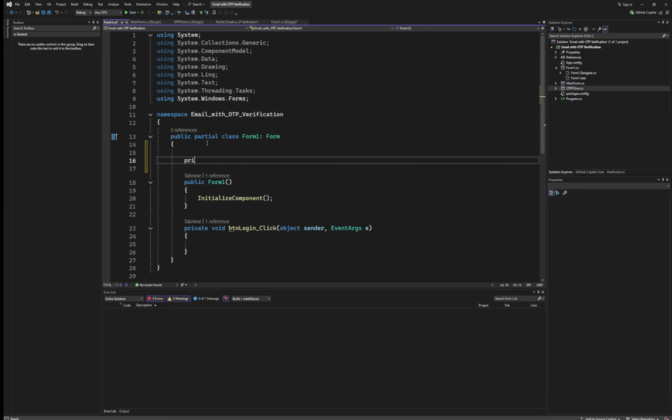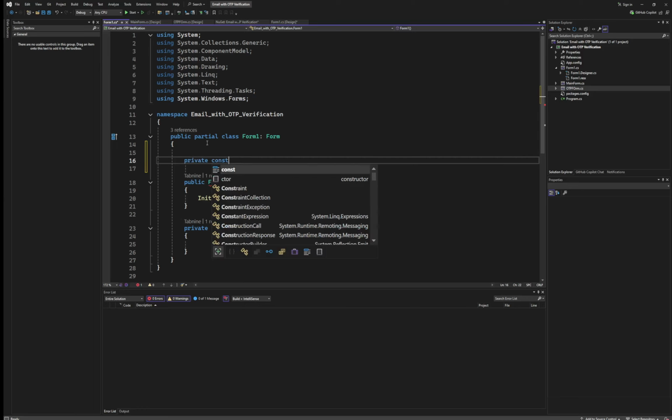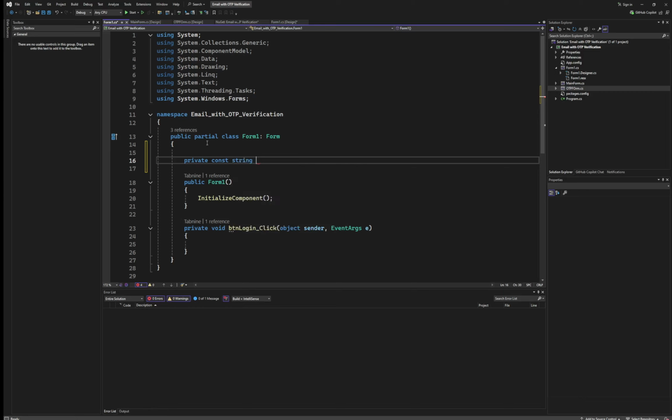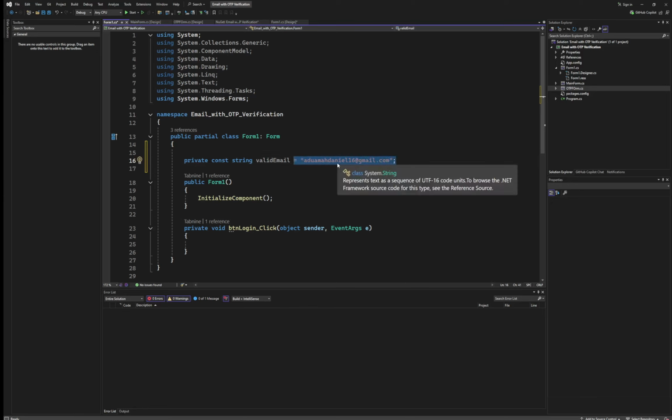So we say private const string valid email, and inside here let's use an actual email, the actual email I'm going to use.